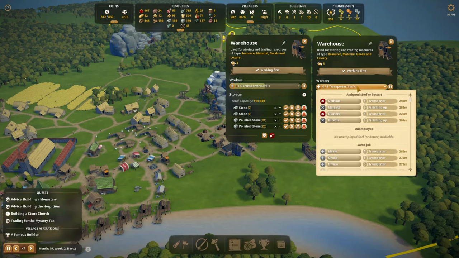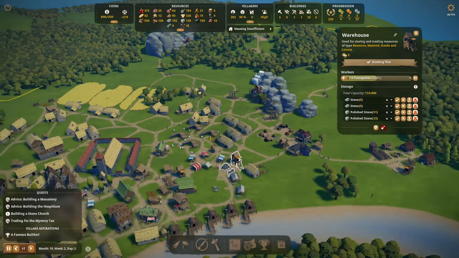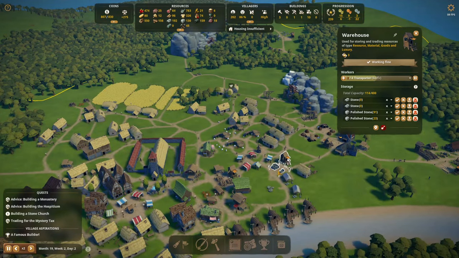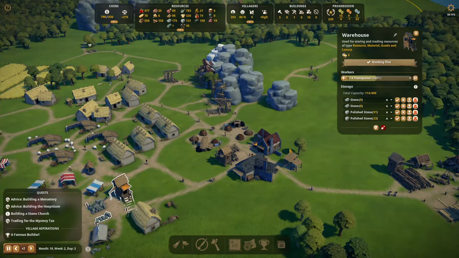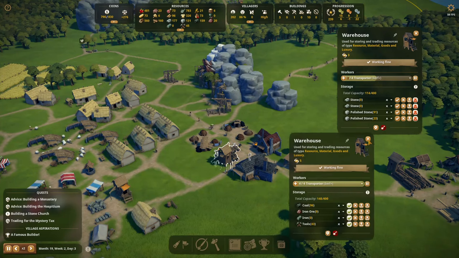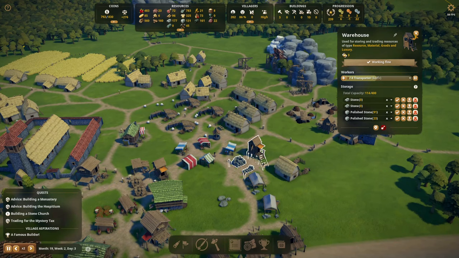All the transporters went there. And as soon as this is emptied out, we can destroy it. Or leave it, but I think I'm going to destroy it. Although this has no negative impact, so we could also just leave it and put some nice goodies in there. I don't think we have a warehouse for this. Oh yeah, there it is. Alright. So yeah, we're just gonna destroy it for now, I think.